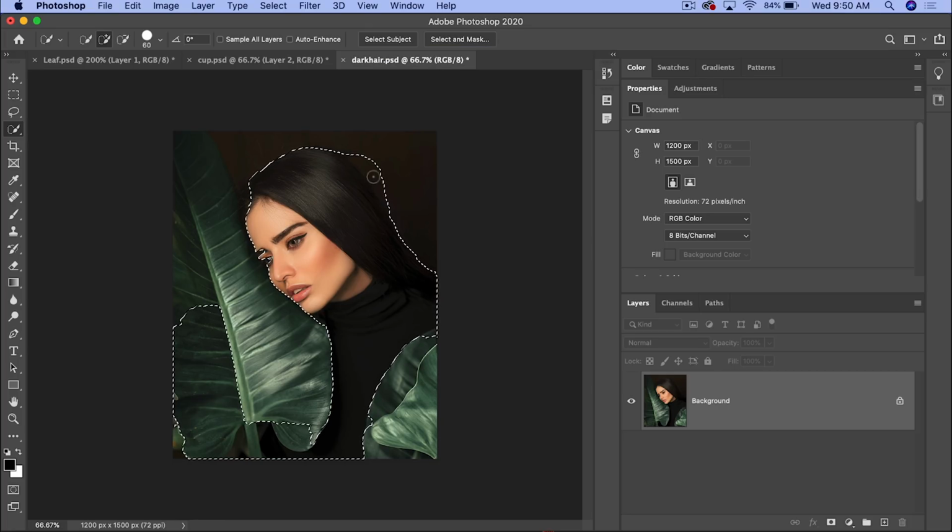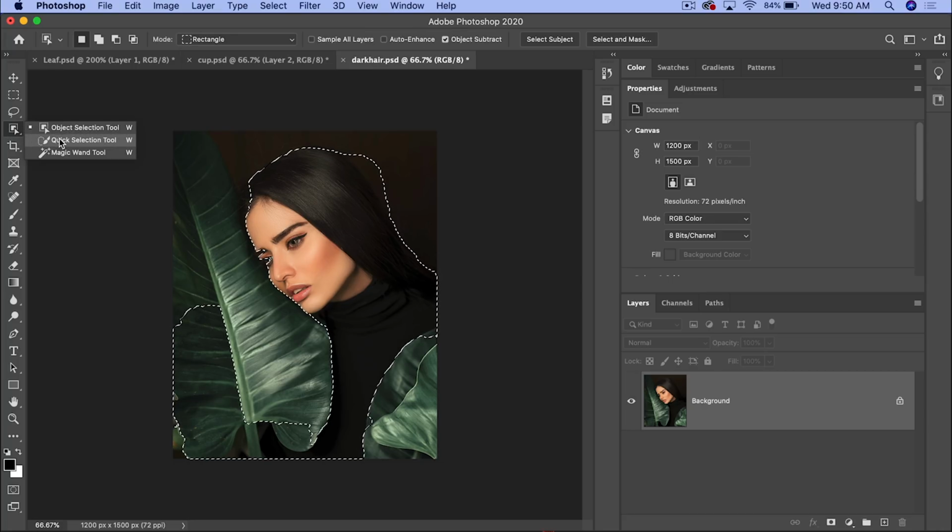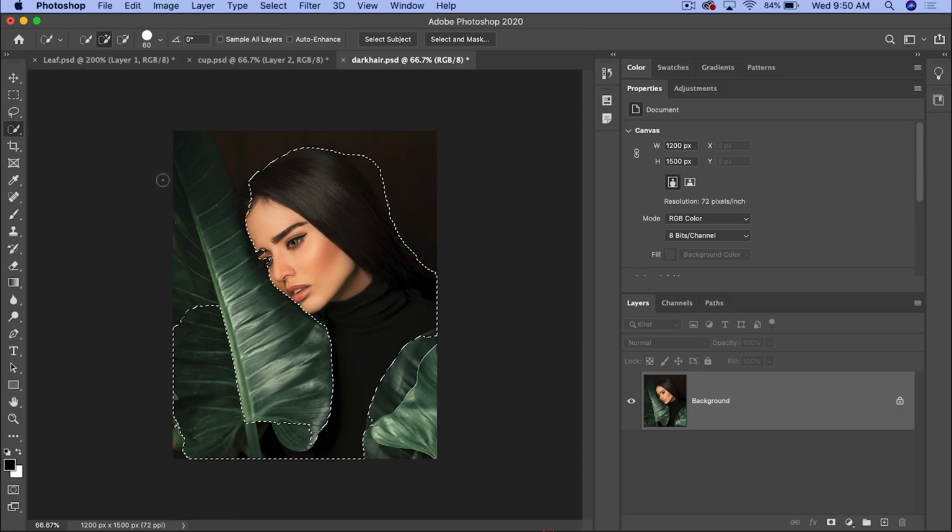If I have multiple subjects, yeah, maybe the object selection tool if I'm having trouble. But honestly, if I have multiple objects or subjects in the photo, a lot of times I would just go to the quick selection tool and then just paint over the area that I want it to select and work from there. All right, but either way, they are super fast selection tools. If this does anything, in a way, it reaffirms my current selection process, which is, for me personally, 95%, probably more, of the photos where I have to do a complex selection, it would never be done when I hit select subject or the object selection tool. It would never be done at that point.